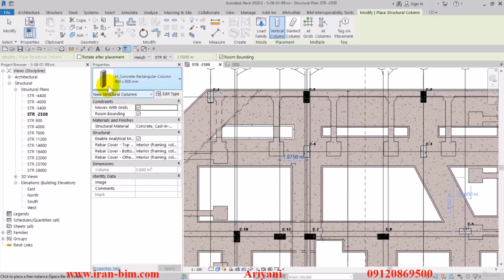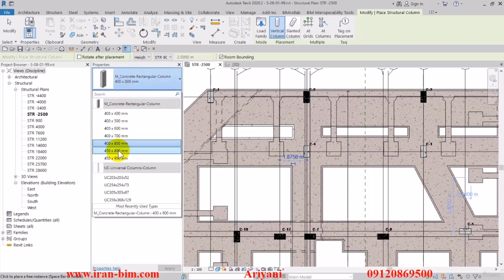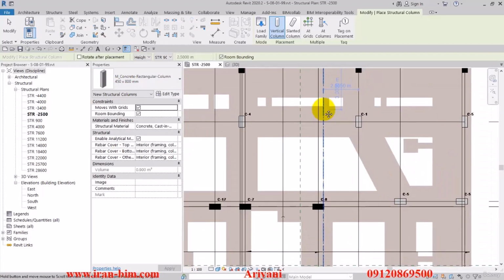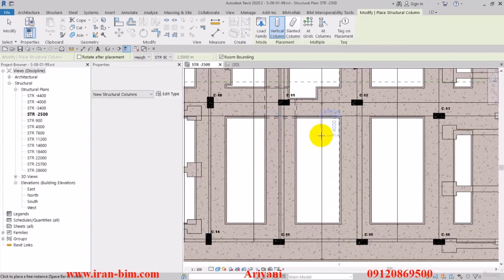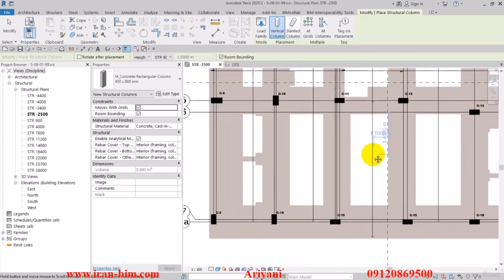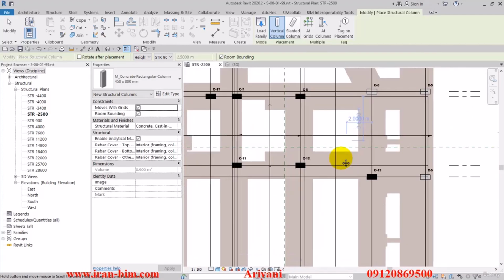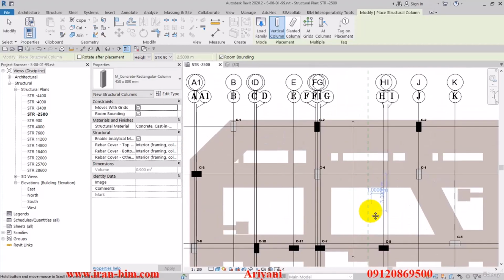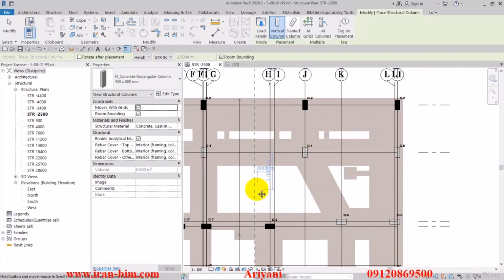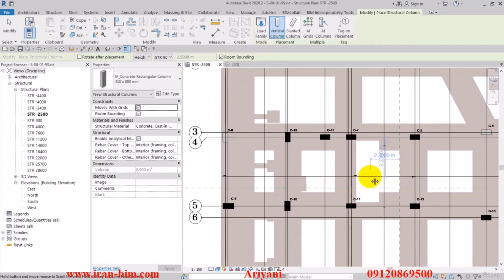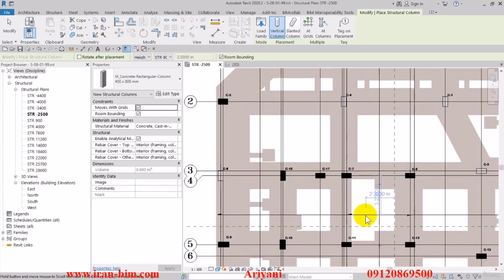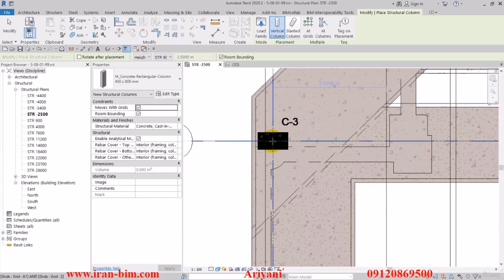So I'll open up the columns and select it. And then let's take a look in the plan and see if we can find any C3s here. It's not here. Let's see where we have them. Nothing here. And then let's take a look here. All right, so there's C3.